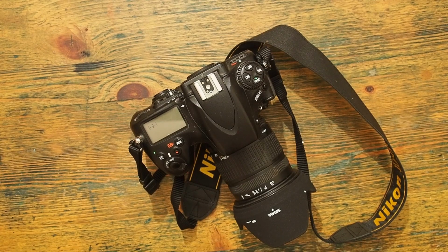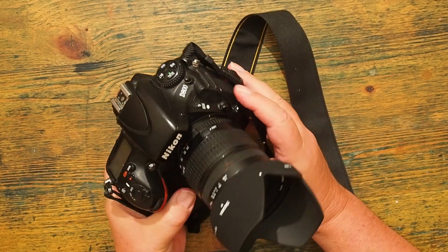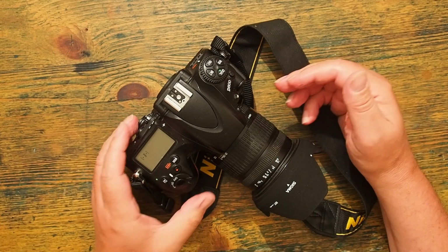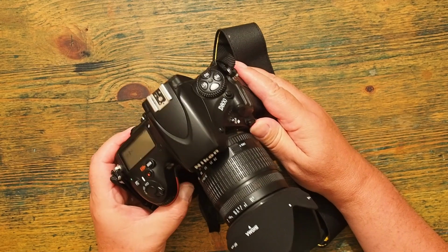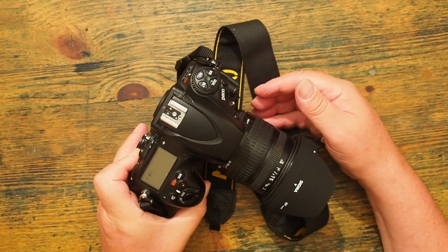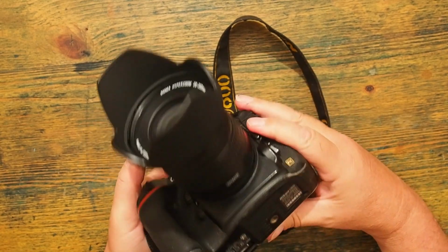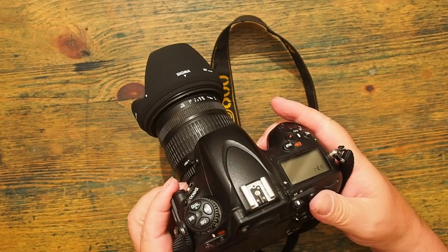This camera you can pick up for about £500 body only, and for £500 this is an absolute beast of a camera. I'm going to look at some of the bad points on it, and they're relatively bad points compared to the fact that this is an awesome machine. Then look at the great pluses of this machine. I'm not going to try and go through the controls and say how each of them works, because that would take me absolutely ages. But as you can see, this is a substantial piece of kit and I really like it.